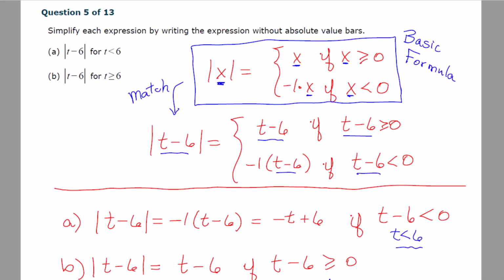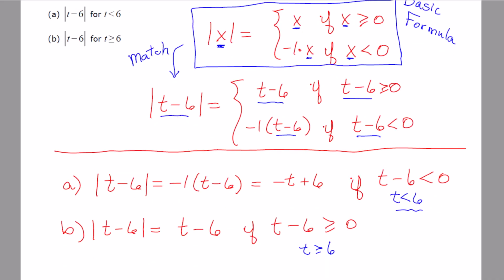And so when I look at that, okay, that looks just like the basic formula. And so what do they ask me? What happens if t is less than 6? Well, let's see, less than 6, that looks like this part here, because see, this says t greater than or equal to 6, and this says t less than 6. So if t is less than 6, I've got the bottom branch, which is minus t and a plus 6.